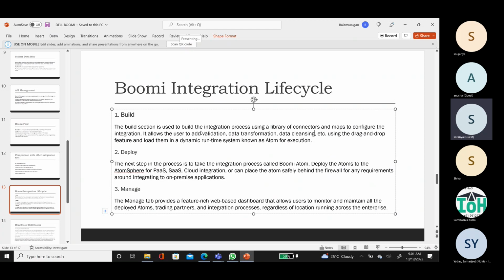Once you create your integration process in your development environment, you need to test it, and you have to move that integration process to the testing environment, where you will perform additional testing. The testing environment has all the configuration like your production environment, and you will test everything there, and once the test succeeds, you will move the process to your production environment.